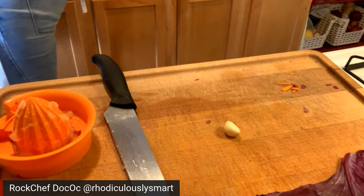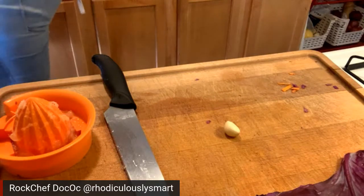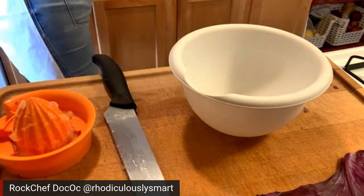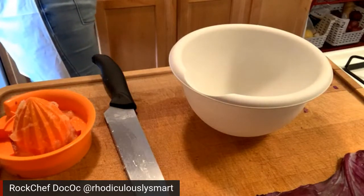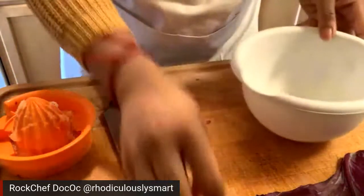So now we're going to need a smaller bowl to mix our Dijon juice. And then we're going to mince the garlic.